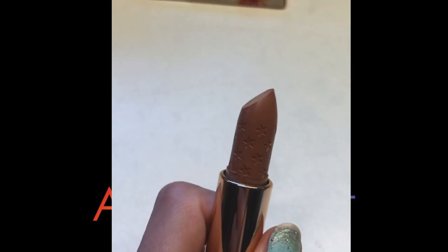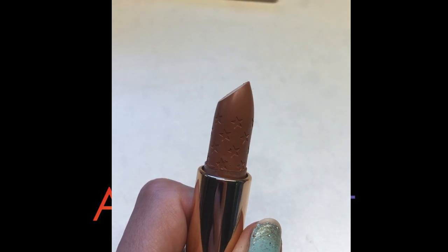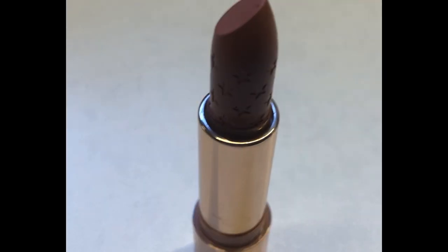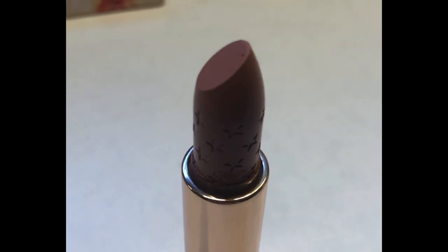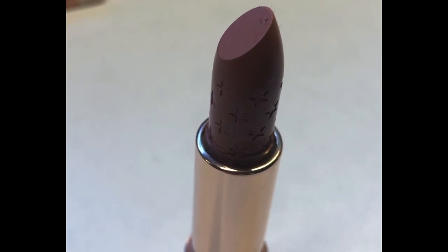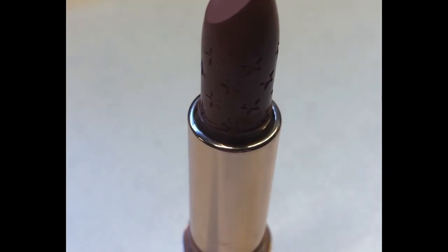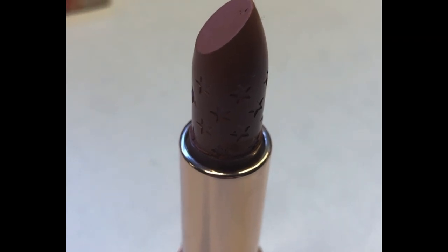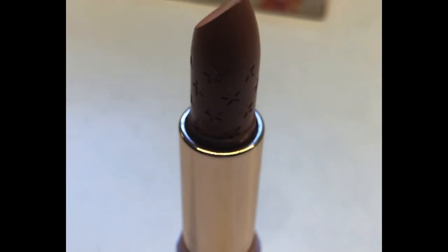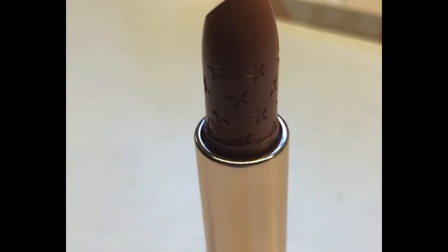So now looking at the tip, can you see the outline of those little fibery, hairy looking things? If I hold this and move my phone closer, I don't know if it'll focus. The goal would be that it does. Yeah, so you can see the outline of those little fibers, and I don't know that that's harmful. I did read Christine from Temptalia, her blog, and I saw she's seen issues like this over time. There's, focus please.